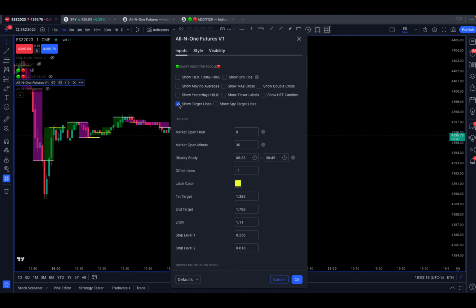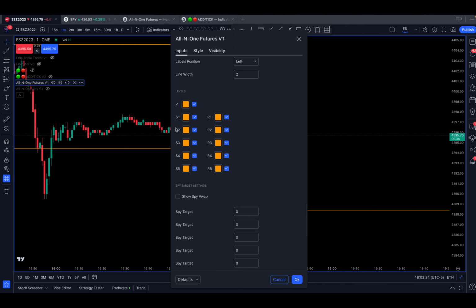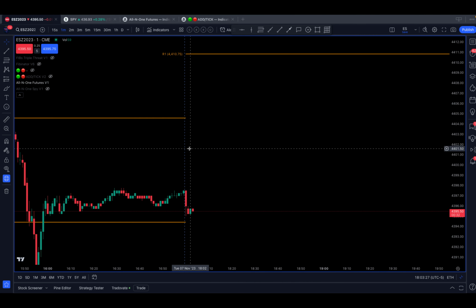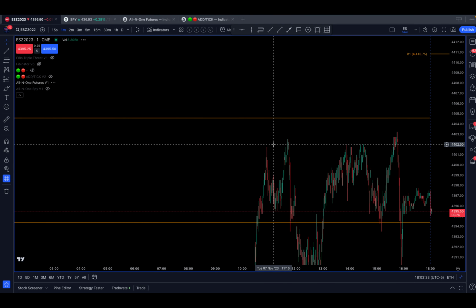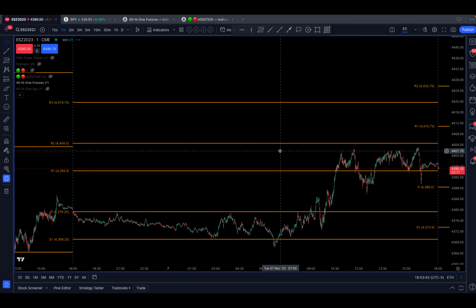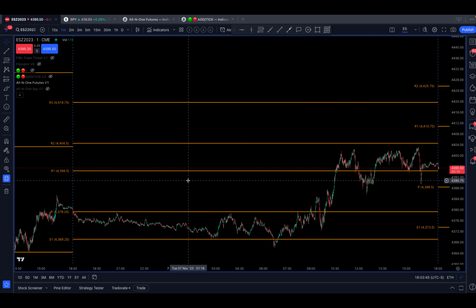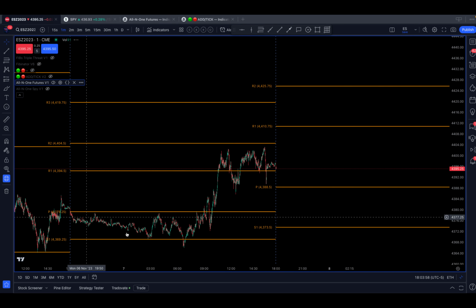And then show target lines. What that does is, I think it's based off the FIB target lines, and it'll basically give you lines on your chart. Jimmy draws lines on his chart, pre-market and futures lines and stuff. If for some reason he doesn't have lines on his chart, you can always come there and add target lines, and it'll plot some lines on your chart, you can see, it kind of channeled in between here.